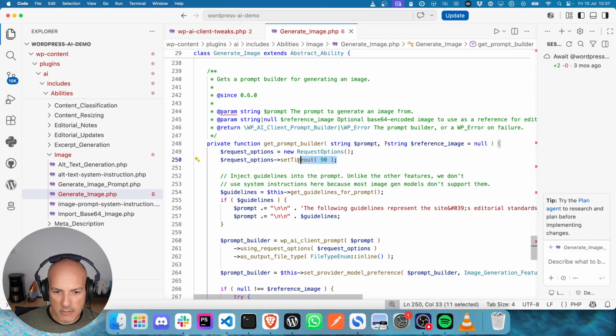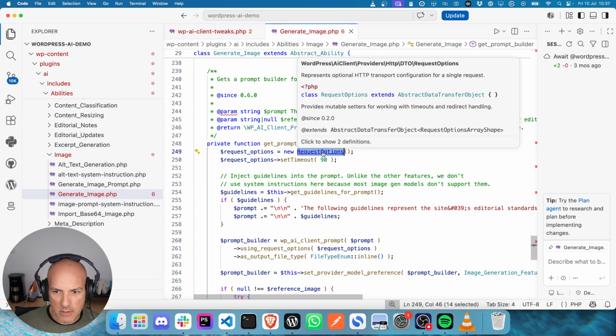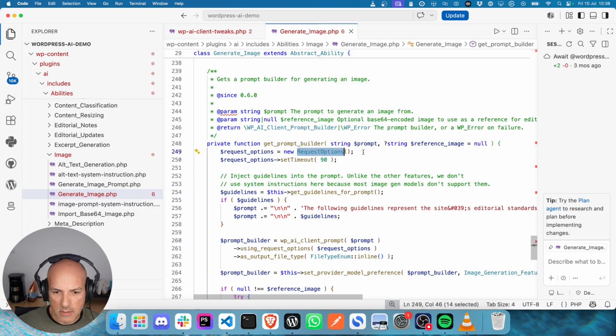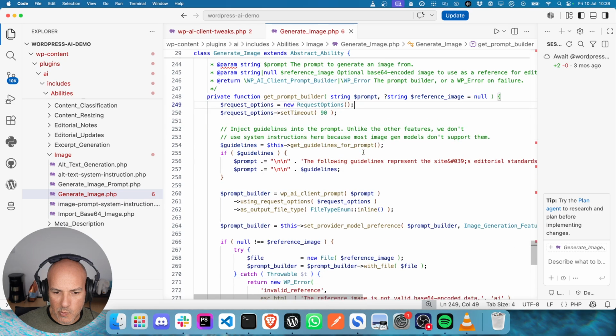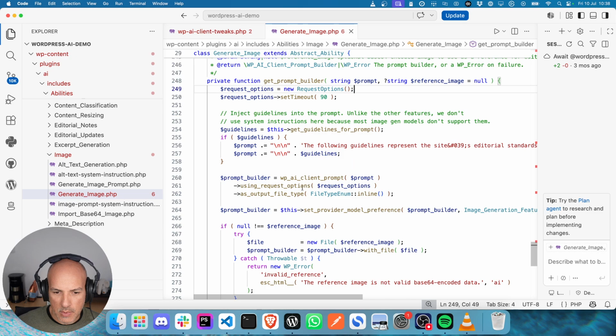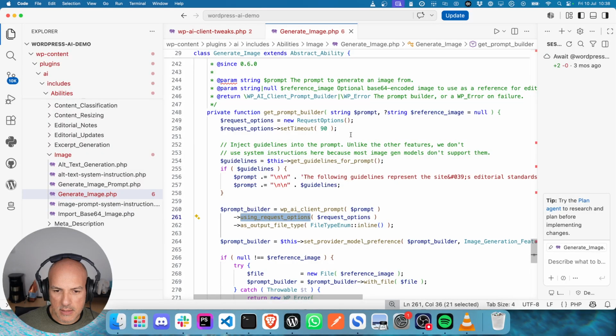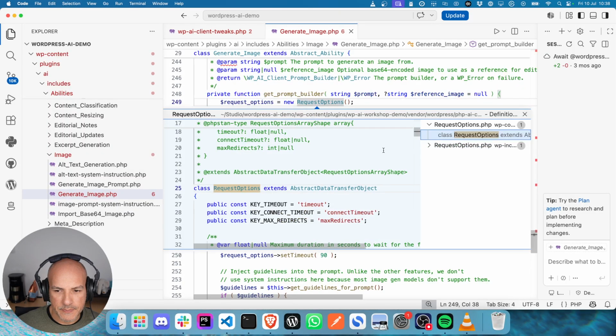It's setting a timeout. So it's using specific request options. So that timeout update that I'm doing is not working.